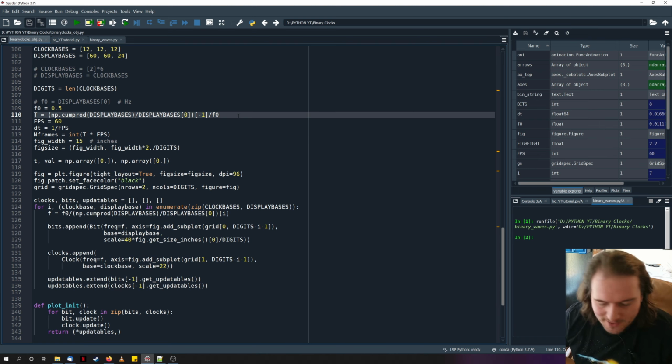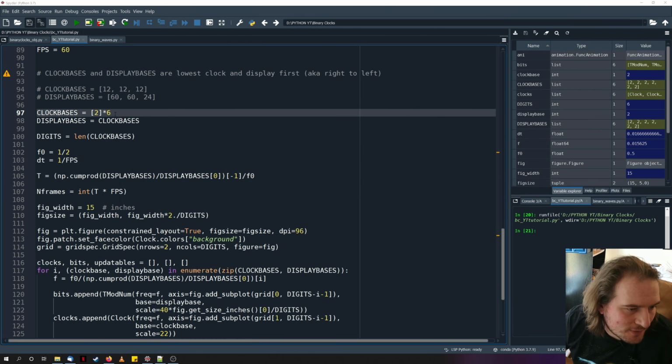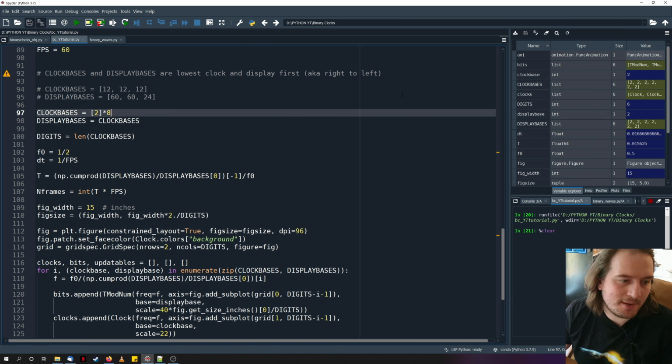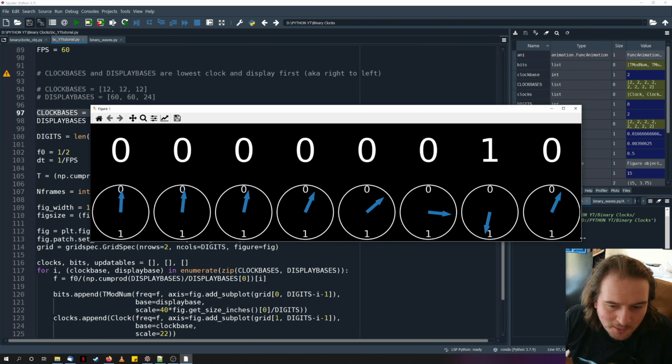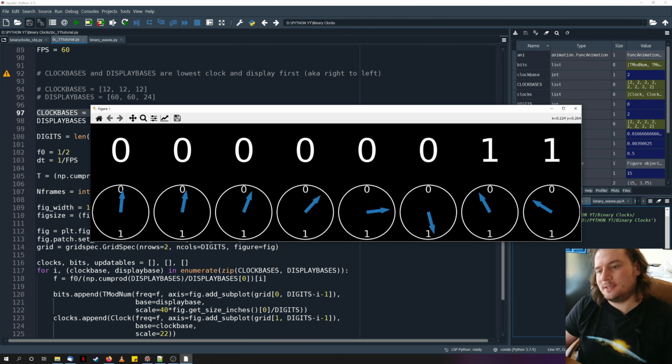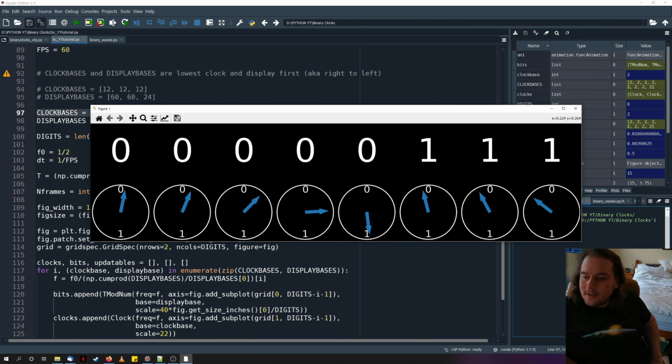We'll just go back to our binary clocks, which again I think are quite nice. And just for proof of principle, let's change that to 8-bit. We should see it keeps the same width for the figure, but then the height and text is adjusted accordingly so that we still get a really nice looking plot, really nice looking animation. And again, this is now an 8-bit counter.